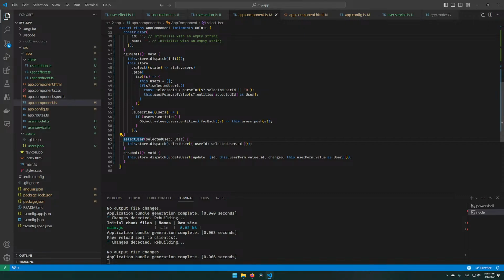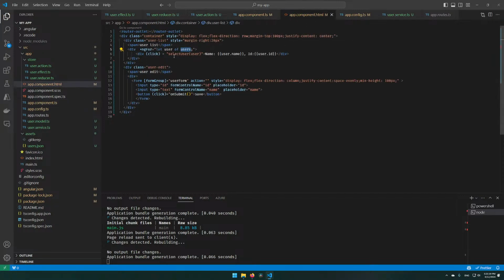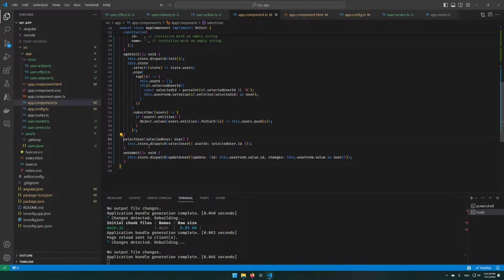When we select user, we click on each item on the left. We can select the user. Let's see the template. When we click, we can pass a user inside the select method. So now we can dispatch the select user function, with the data being the ID of the selected user.